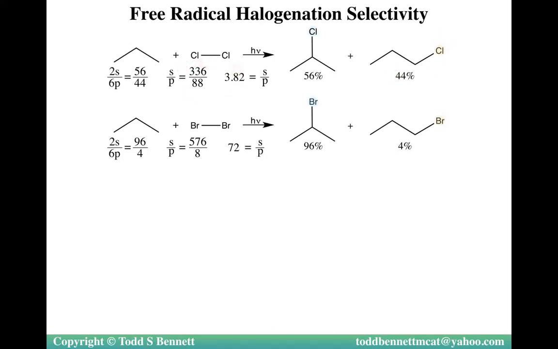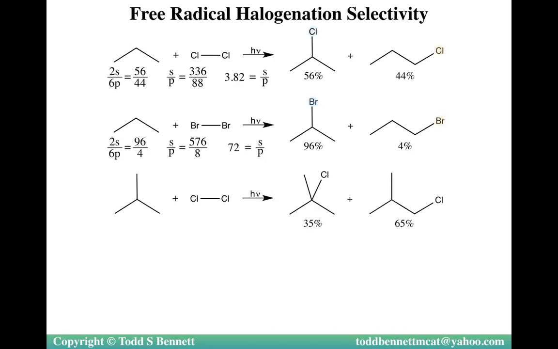I'm not going to specify the temperature for these numbers. I just took them out of the information basically available. But note that if you raise the temperature, this preference starts going down and down and down. At a lower temperature, things go slower and they take time to be a little more selective. I'm not going to emphasize the different temperatures that much. Just know that as the temperature goes up, you go faster and therefore are less selective. The faster you go, the less selective you are.